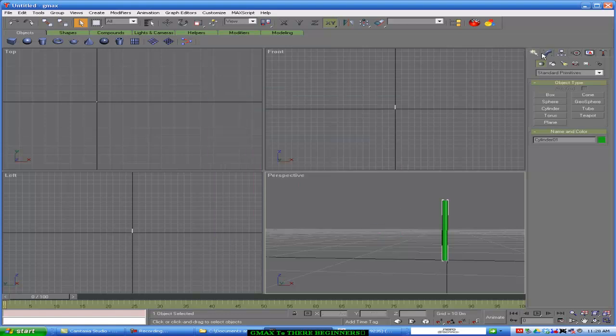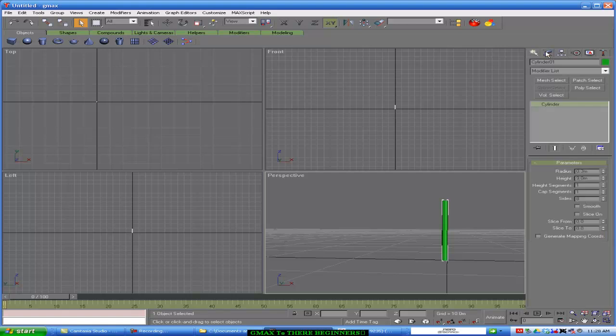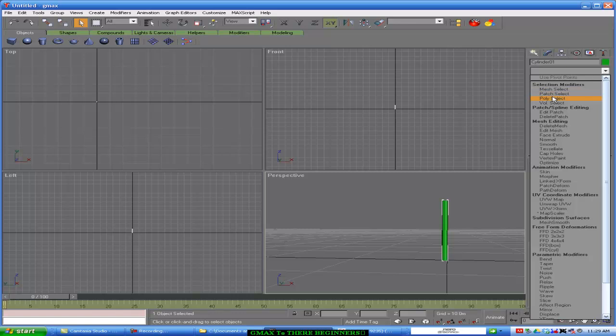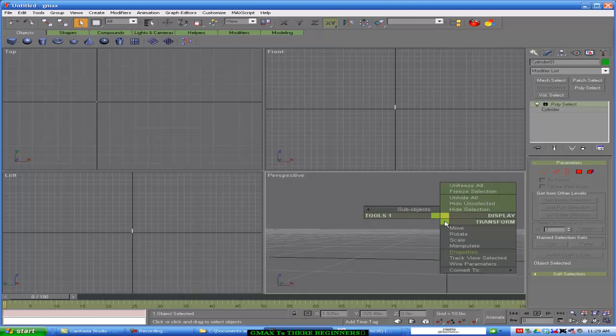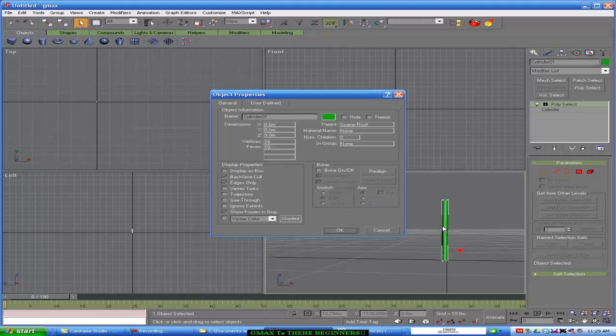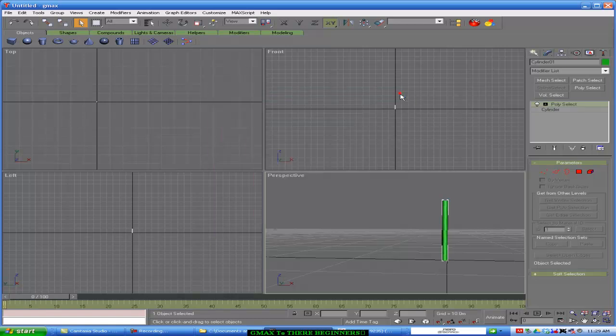You're going to click on this little half of a rainbow blue right here by the arrow. That's the modify tab. You're going to make sure this is cylinder 1. That's what I want to modify. It's highlighted. And we're going to click on it and go down to poly select. Alright, that's all we got to do. Now let's check it. Go properties, and look at there, 10 faces, 16 verts. That's more like it. We can use that pole. And you know, we're ready to texture it or whatever.